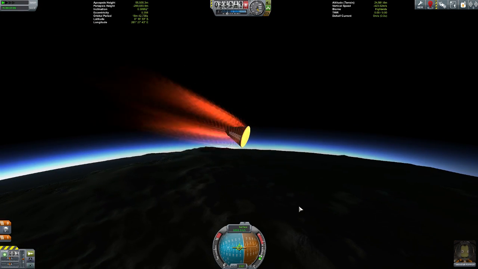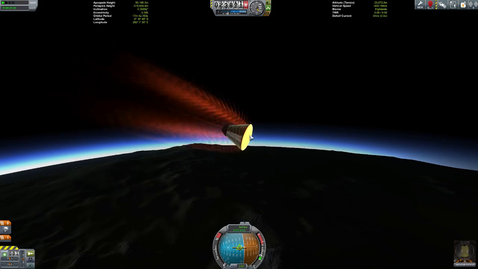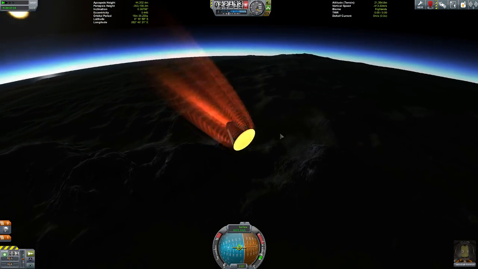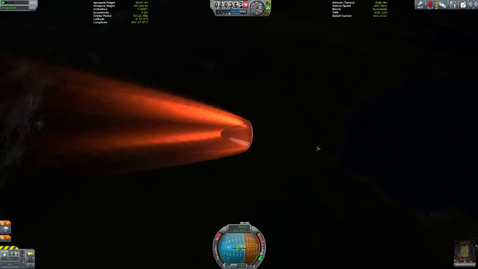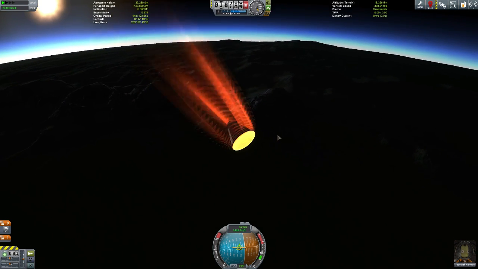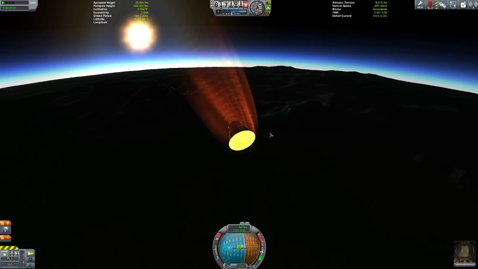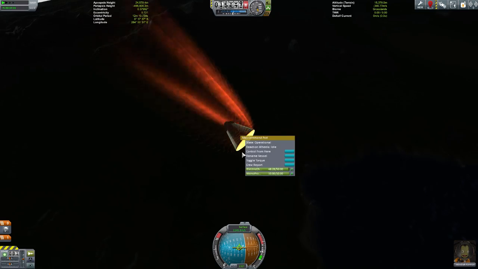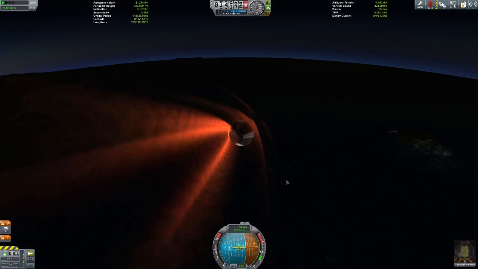Definitely in 1.03, because I can definitely tell. So let's see. It definitely seems that our Mark 1 command pod is surviving. We are at 16, 15. We just start getting some slowdowns here. 14, 13. Yeah, we're not going to heat up here. There's no way. We'd have done it by now. So it's looking like that is okay.